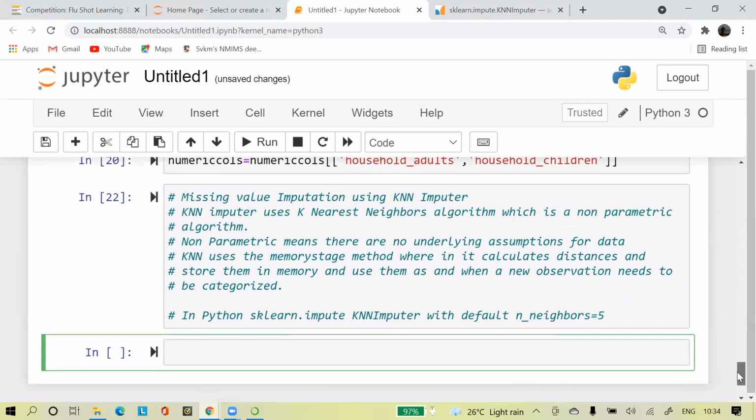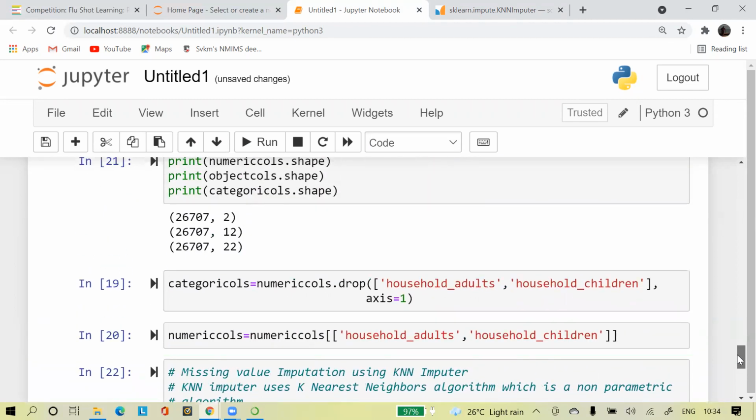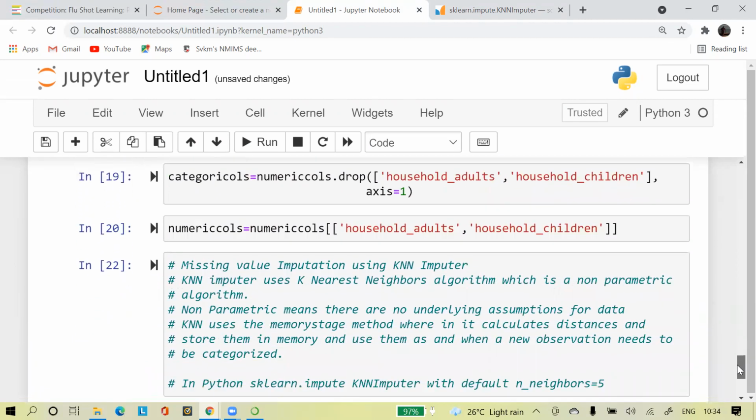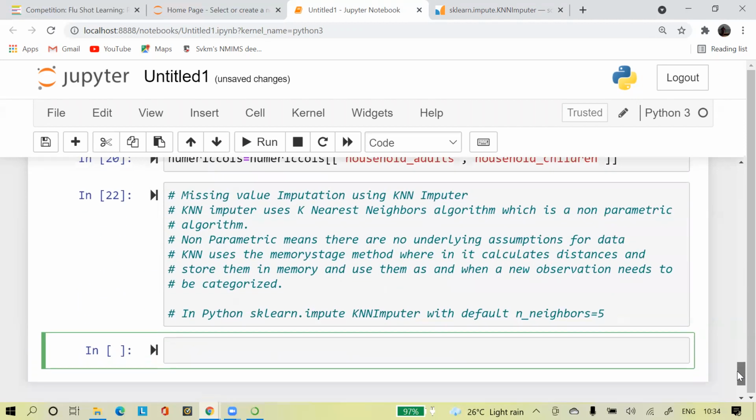So we will run this on our data. Let us do it on category columns first, and then we will do it on numeric columns also. And then in the end, we will do it on object columns.